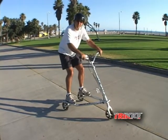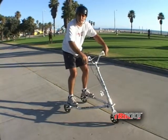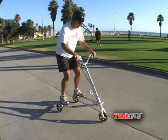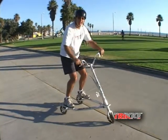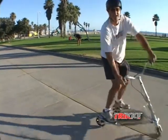If you're a little bit too far back, the front wheel comes off the ground, it skitters around, and you don't have any traction. So balance your weight very evenly between the front and rear. Use your arms just to work the handlebars, not to finesse them, and you're on your way to a fun trike ride.